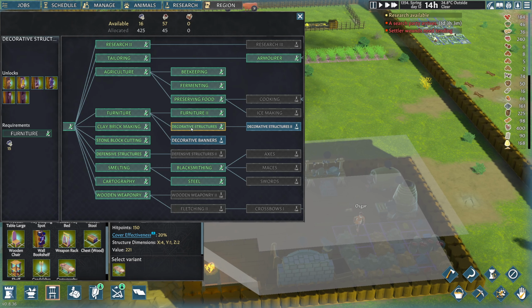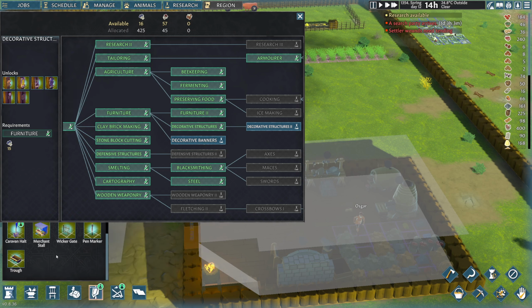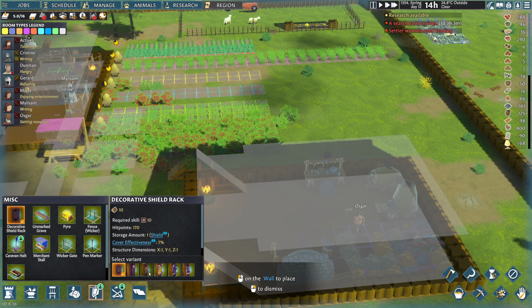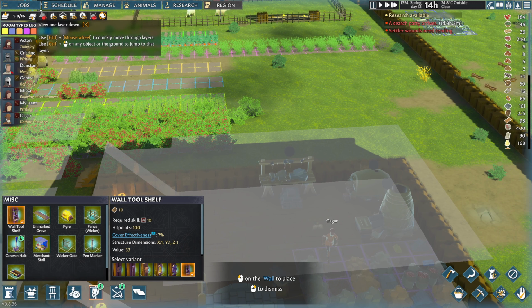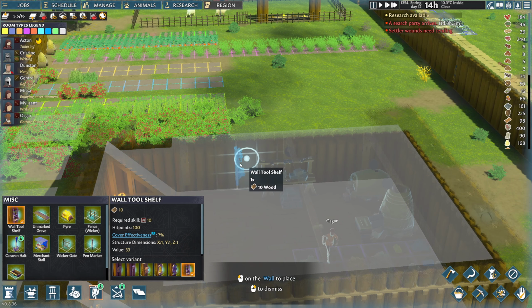I feel like I should have that, right? It's right here. Multiple shelf. Maybe it's under decoration. There it is. Got to be under here. Wall tool shelf. All right, so that was way too long to figure out.